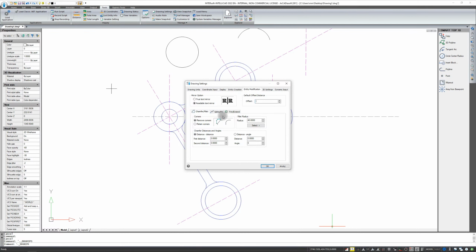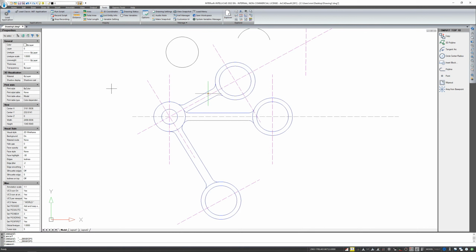You have already seen this window when I entered the fillet radius, but here in the upper part there is the definition primarily for the mirror, where you can define, for example, whether text will be legibly reflected or the reflection will be mirrored. So here in this window you will be able to define this. As a reminder, it's on the Tools ribbon, right here in the center, or right here where we have the coordinate information in the status bar. Double-clicking is a quick entry to this window, or, of course, the right mouse button on any of the settings. You always go to the settings of this window, only on different tabs.